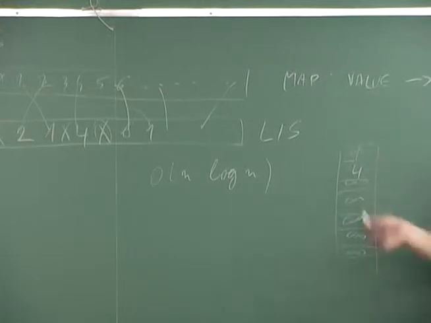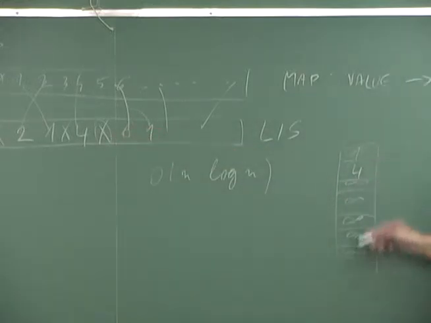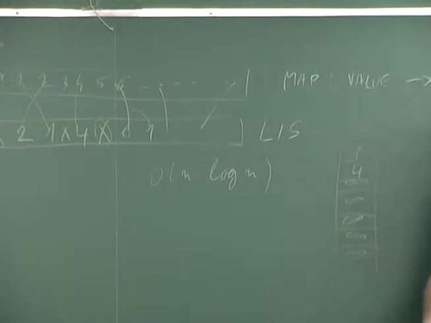And in each step, each time we read a new number from the input, only one cell in this table changes because, for example, right now, if you read something less than 1, you will improve this cell. If you read something between 1 and the 4, you will improve this cell. If you read something larger than 4, then you will improve this one. And it's always only one cell, and you can use binary search to find the correct place. So this is the n log n algorithm to find the longest increasing subsequence, and in this way we can solve the task.